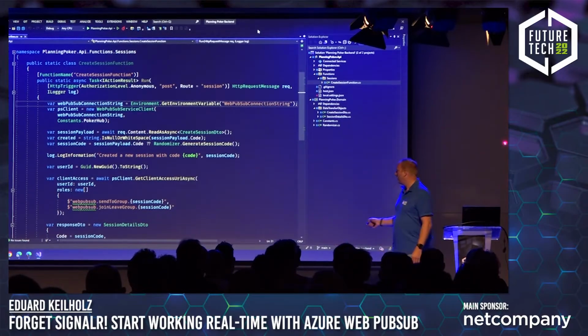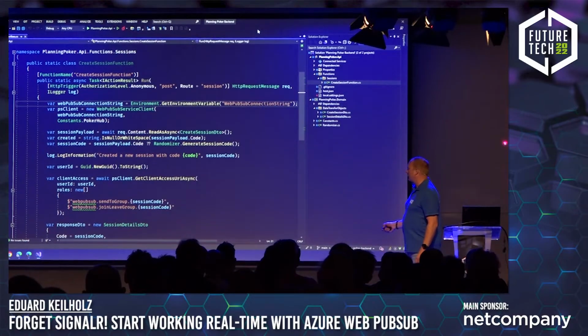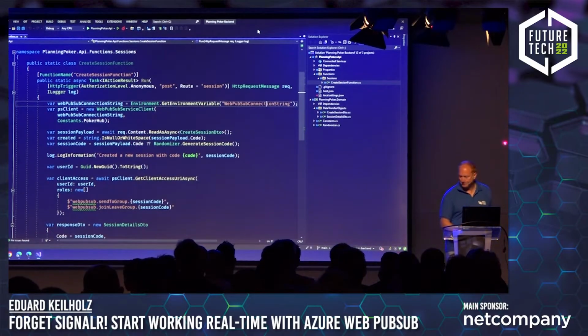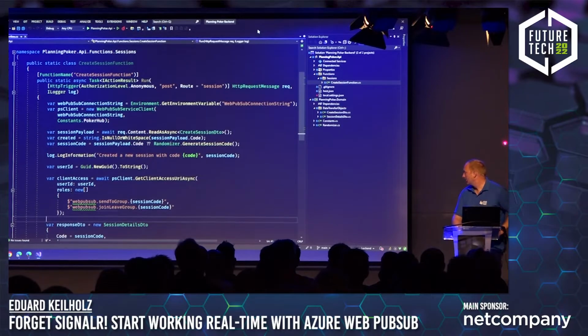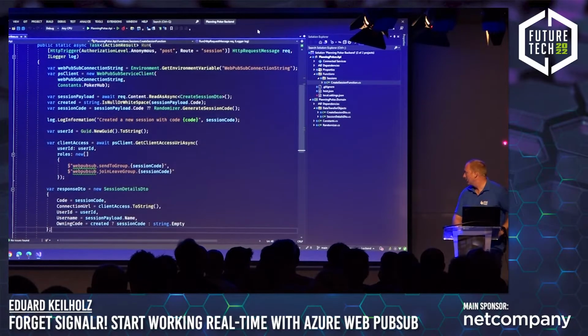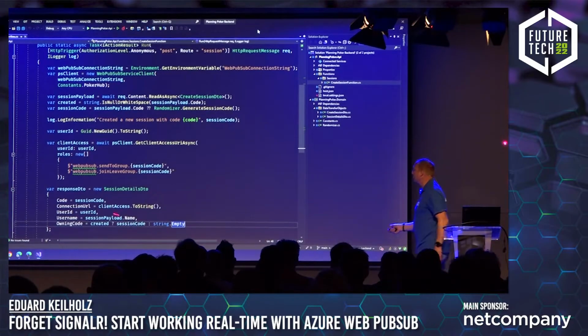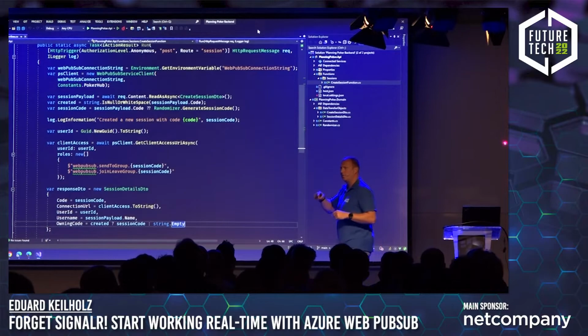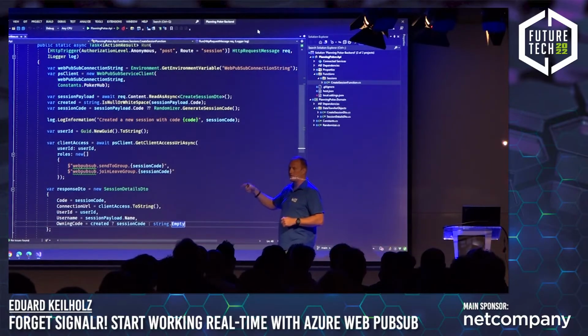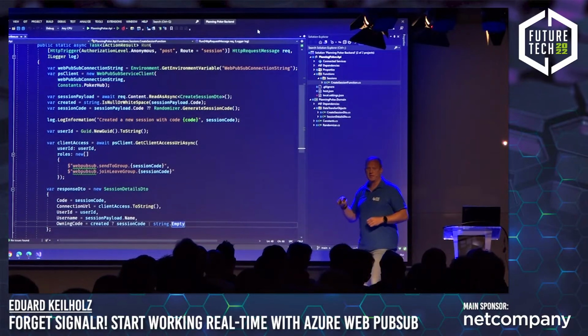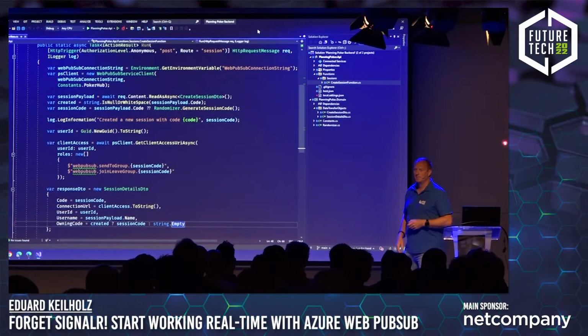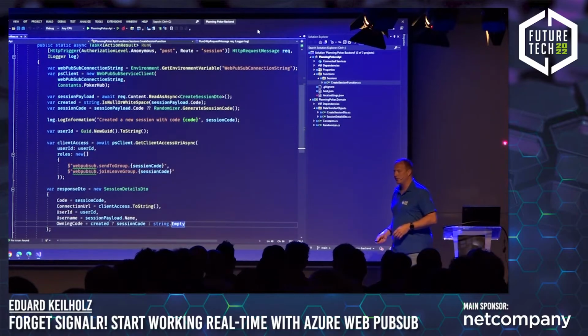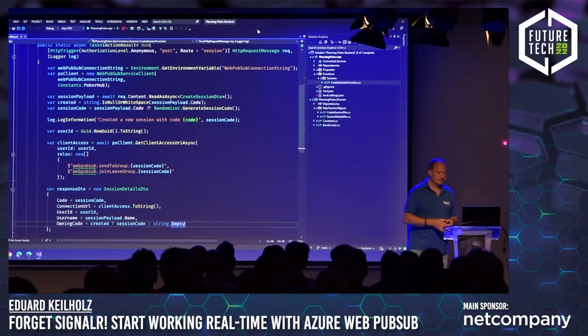So I add some information to this client information, and this client access now contains an object, or at least it is a string, so it's a URL to my Web PubSub service, but it also contains that JWT token to allow me to join a specific session group. And then again, this session group is a planning poker session.